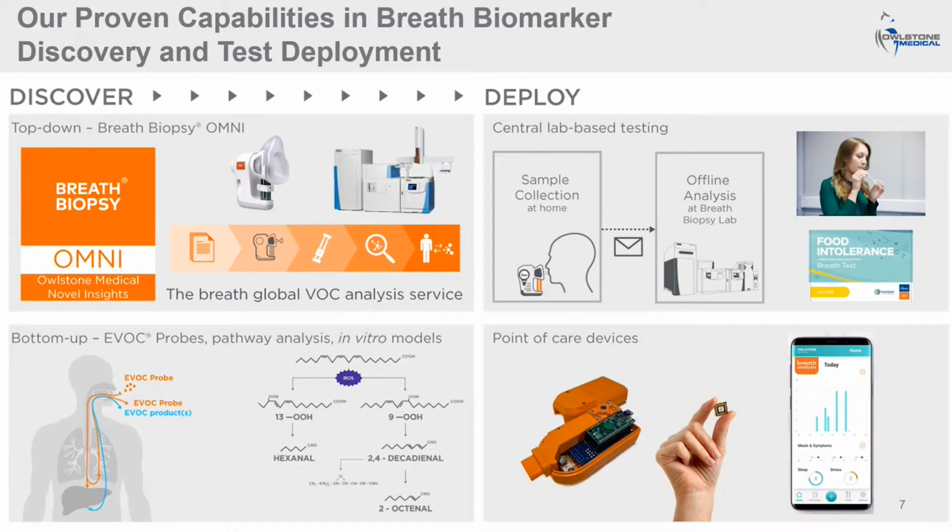So we've developed a kit which is sent out to the patient's home. They breathe into a tube. Hydrogen and methane gases are collected. The tube is then sent back to our lab in Cambridge where we can do the mass spec analysis, and the output from that is then sent to our clinical partner at the Functional Gut Clinic, and they will then be responsible for interpreting the data and providing feedback to the patient. That testing service is really set up for people with gastrointestinal conditions such as small intestinal bacterial overgrowth, or SIBO as it's called, or carbohydrate malabsorption, to work with the patient to try and rectify those conditions.